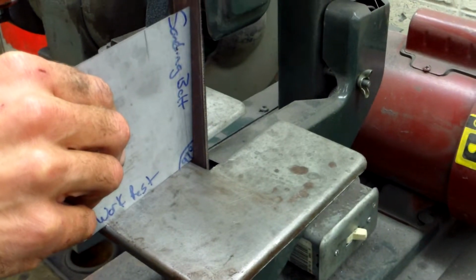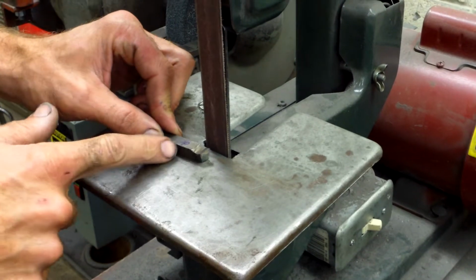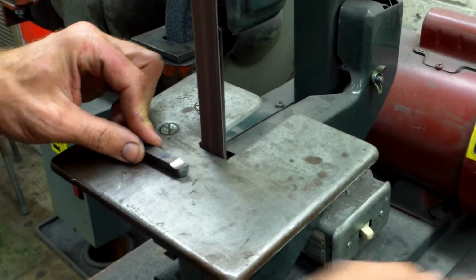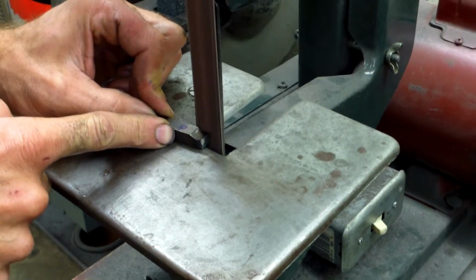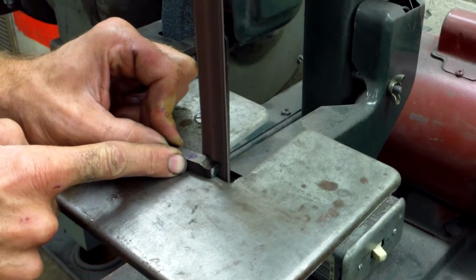Make sure it's set at 7 degrees. The table is facing down 7 degrees, so the grinder is also. So when we come up, it should not take that much long to put a finishing cut on. So I'm going to start with side 1 again. Just going to run my tool back and forth.